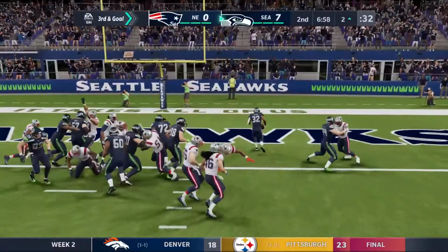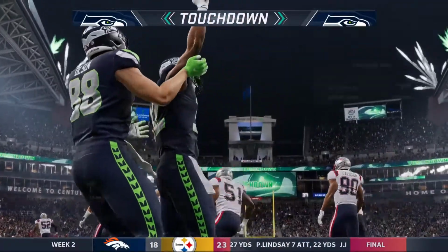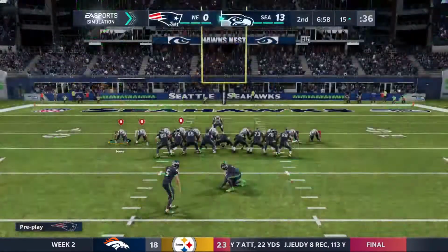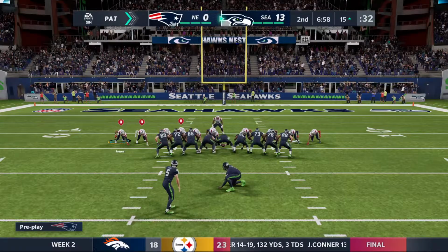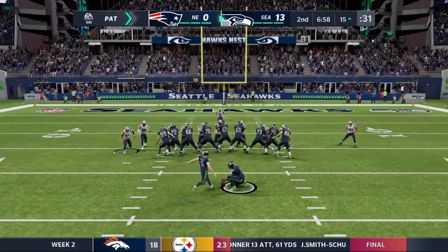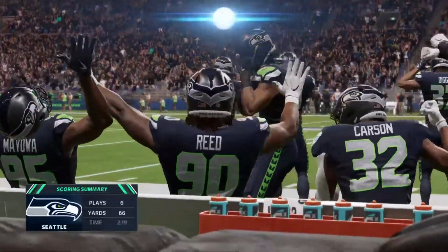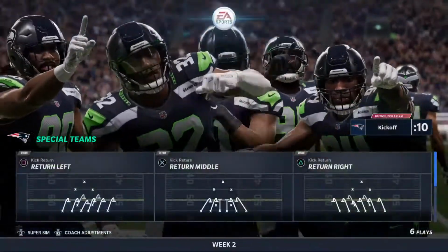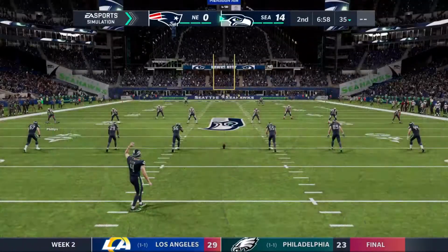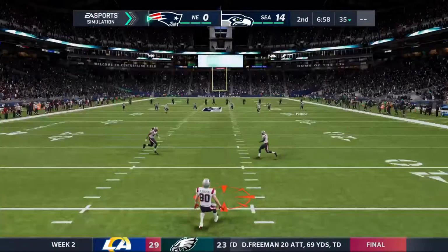They'll try to run with Carson. And he will score. Touchdown, Seattle. Taking it in from 2 yards out. And the Seahawks are able to stretch that lead out a bit further. But they decided to run it in and got it done on 3rd and goal. A lot of times that's a passing play. And the kicker just has to come out for the PAT. He can breathe a sigh of relief as well, right? Although I don't know if he's really breathing a sigh of relief. I think he likes to put 3 points on his ledger.